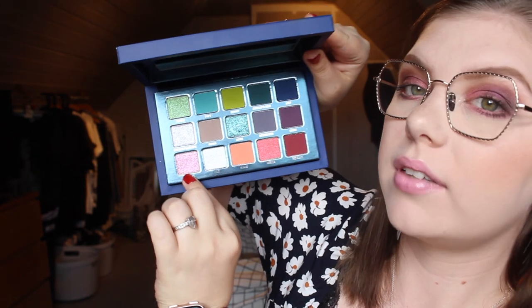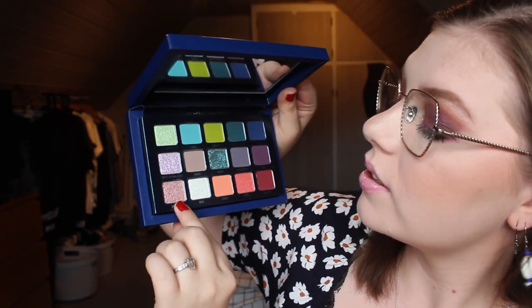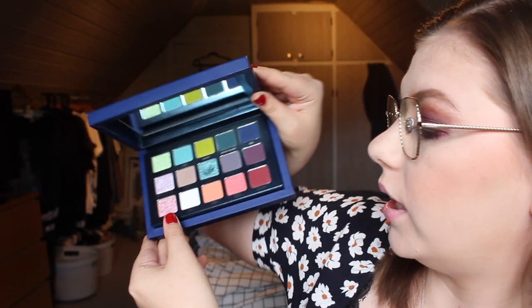Then we are at Club Nebula palette from Kaleidos. It is also the Angelica Nyquist collab. If you couldn't tell, I really like Angelica. I think she's so cool. Let's see. Celestial. Yes. I have put in this shade right here. So this is a beautiful pink, pink coppery shade that I thought would be an amazing shimmer for every day. And yes, I do wear these kind of colors to work, because I work in a kindergarten now and not customer service. And they like color, so I thought, why not?